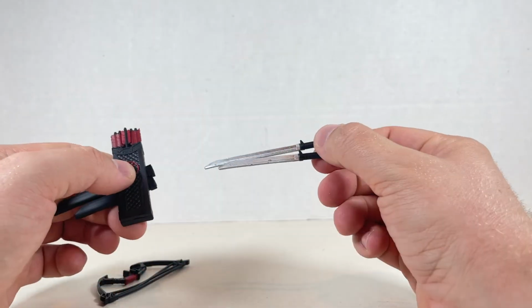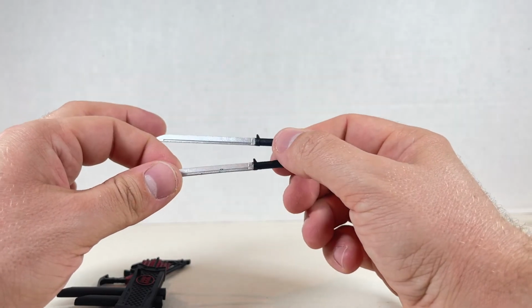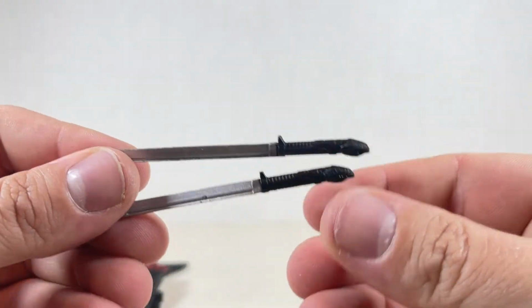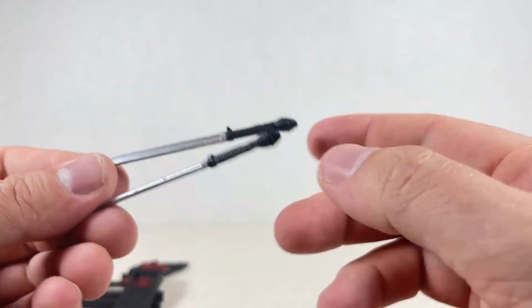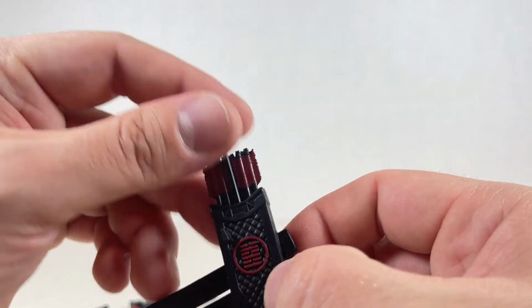He comes with swords, of course. They're a little bit dinged up, you know, on mine. It's kind of a shame, you know. It's a bummer. This one's really nice, though. It looks super cool. Yeah, that's really good. I love these. I think they have snakes on it. Yep, they got snakes on them. They're snake arrows. It's neat. Here's the arrow quiver with the thing again.